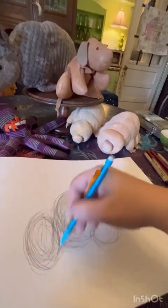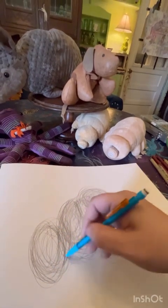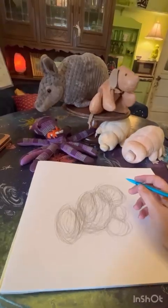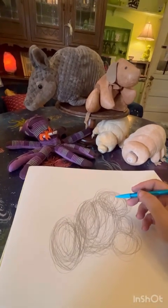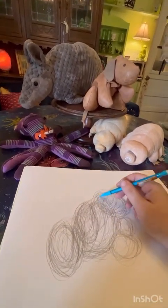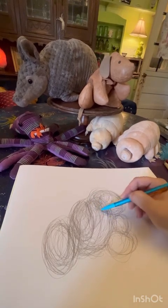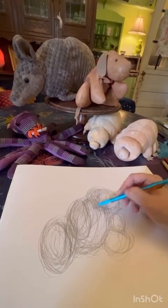And because I'm just scribble sketching, I can do it all over. Okay, so I'm over here being sketchy, looking to break down everything and do these sketchy little ovals.